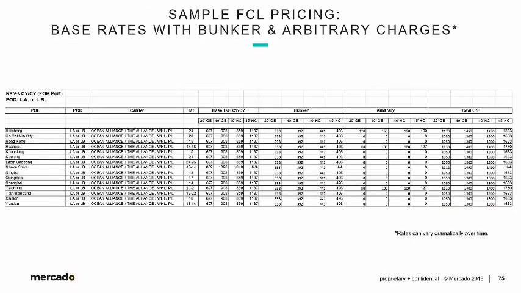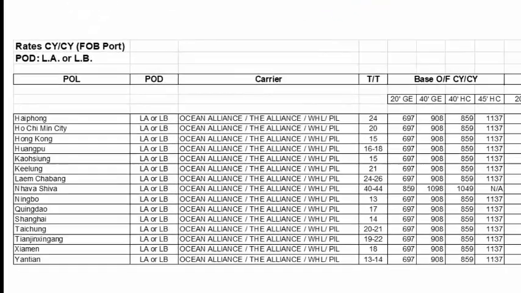Here's some sample FCL pricing. Base rates with bunker and arbitrary charges. This is a busy little slide. Luckily, we have that zoom feature that we can depend upon, but it's pretty telling. And we will begin by saying that while these are actual rates from an actual quotation, they vary dramatically from month to month and year to year, especially these days in such a volatile ocean freight market. Let's have a look and see. Upper left-hand corner. The rates are on a CY to CY basis.